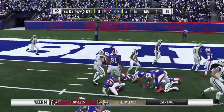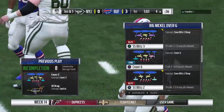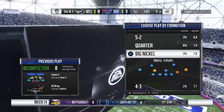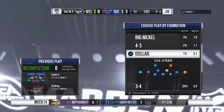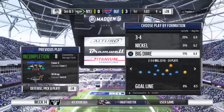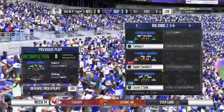Now it's Darnold. And it's caught. Oh, nearly picked. And maybe lucky there. This guy doesn't drop many defensively. Third down. And nearly another interception there. That would have been 2 drives in a row with a pick. He's got to start taking care of the ball way better than what we're seeing. Interestingly, that throw was probably worse than the one he threw the interception on last drive, but fell incomplete.